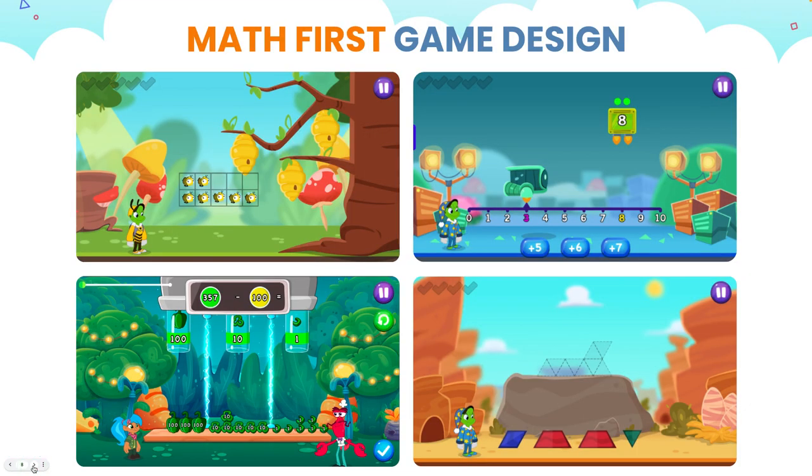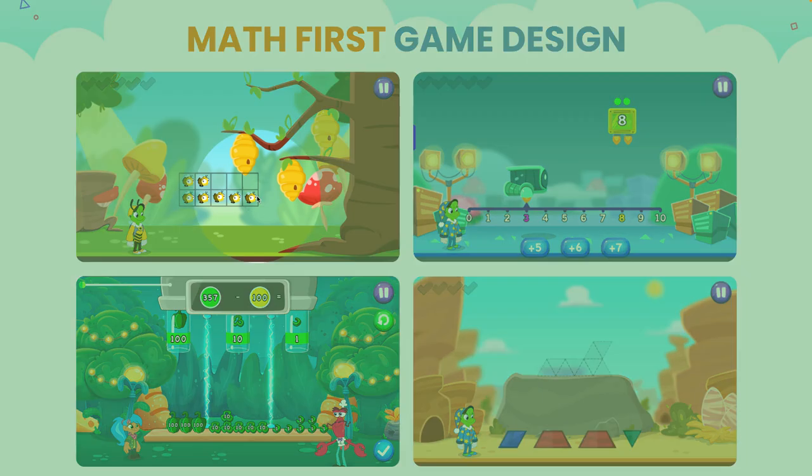So one of the big differences about Mathia versus other programs, and their team kind of laughs about this, they say, okay, so some of those other programs are a lot of fun and great for kids. However, it's kind of like chocolate covered broccoli, where you do one math question, and then you get to play basically the equivalent of a video game for 15 or 20 minutes before you have to do another question.